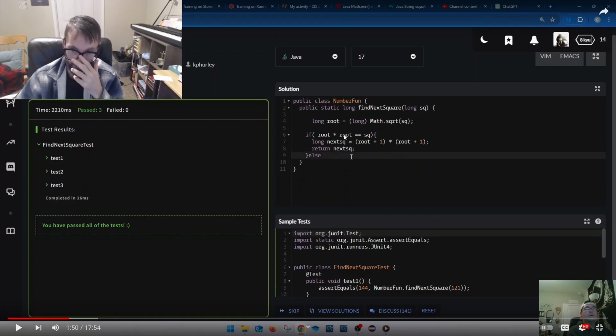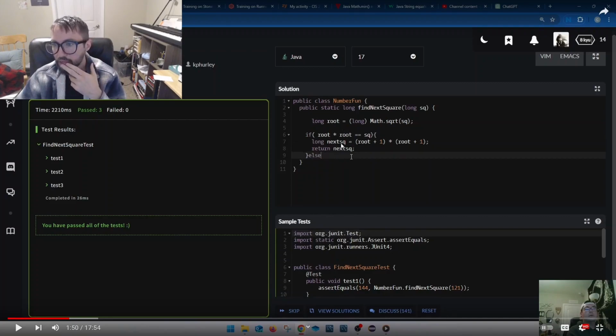Okay, yeah, so that effectively does the same thing as we saw in the last video, but in an interestingly different way. So you first square root it, you cast it to a long, which is the same as flooring, so it's going to get rid of any things after the decimal point, and then you square it again and check to see if it's equal. If it is equal, then it must have been a perfect square because there was nothing after the decimal point. If it's not equal, then it wasn't a perfect square. So this is just a clever way to check for perfect squareness.